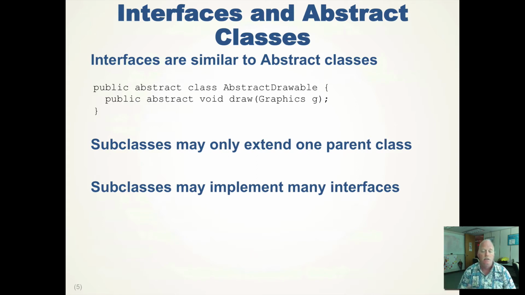By using interfaces, we can now say the Line is a Drawable, and it is also something else if it implements another interface. And it might extend something. It might extend Shape from the previous example. So Line might extend Shape and implement Drawable. So now it has two aspects to it. It is a Shape, and it also has the methods from Drawable.